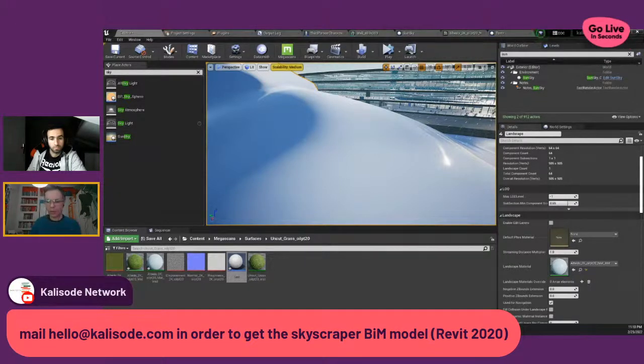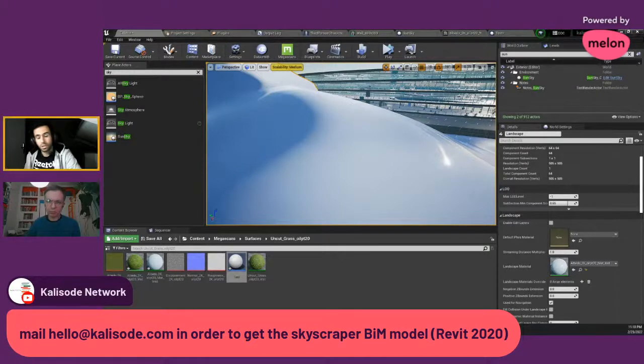In the next one, what will we receive? In the next one, the most important thing in ArchViz visualization, if you want it to be interactive, is to be able to change materials and change meshes. Not this type of materials.